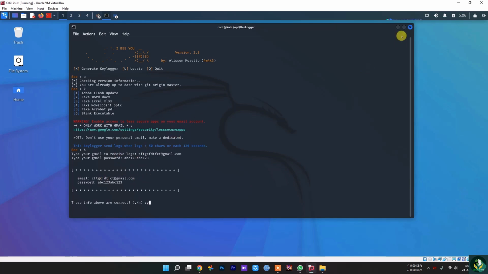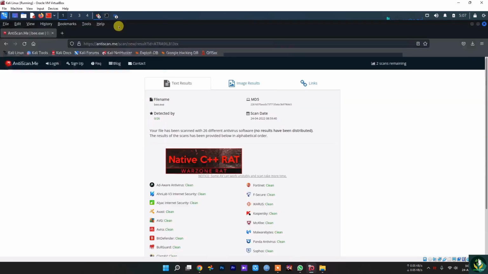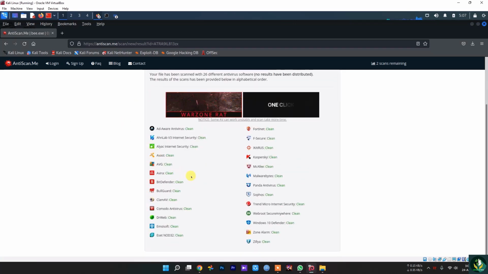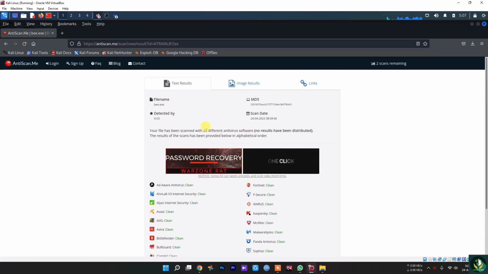Then after that, we're going to test. So I already tested my b.exe. As you can see, the file I generated is almost secure from all antivirus. None of the antivirus flags this as a fault.